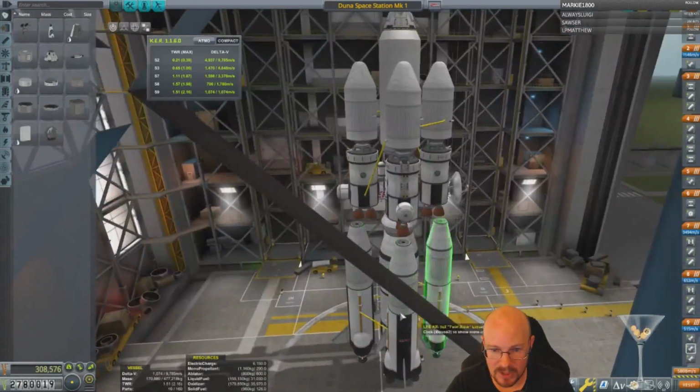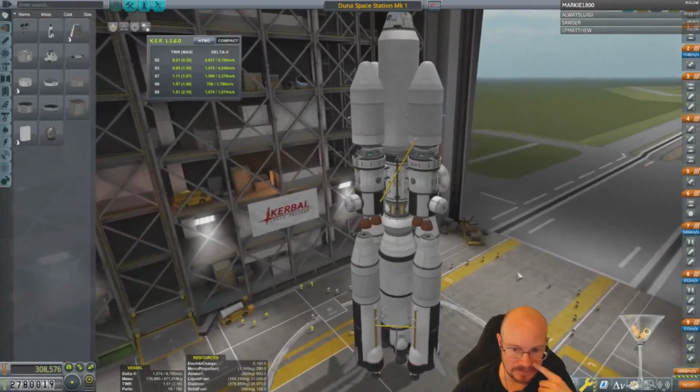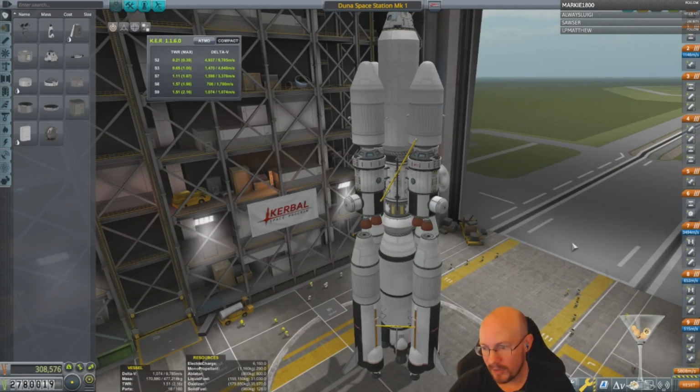I might need to make some adjustments to this thing down here anyway. We're kind of always just barely making it into orbit. And if I add another one of these big tanks, maybe that'll just solve our problem.